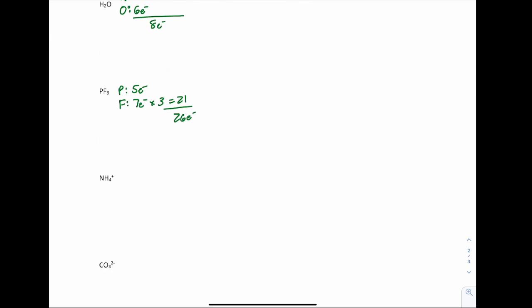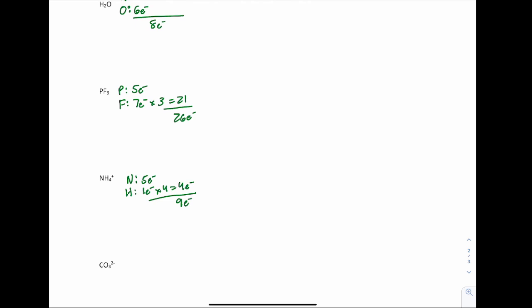You can't have more than 26 if you want to be correct. Ammonium, NH4, it's one of the polyatomic ions that hopefully you know now. So how many valence electrons for nitrogen? Good, 5, right? We're just finding it on the periodic table. We're using that as our tool to remember how to do it. It's in group 5A. Hydrogen, 1 each. There's 4 of them. And then 4 plus 5 is 9.